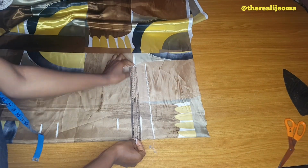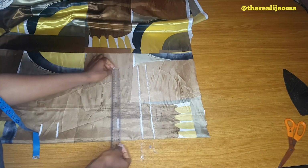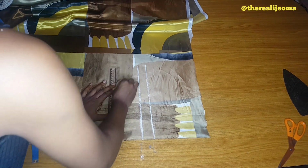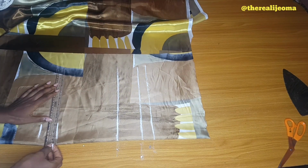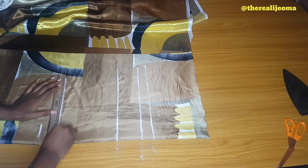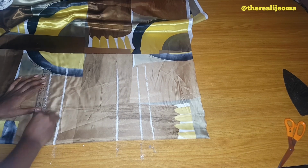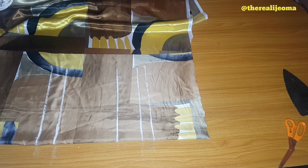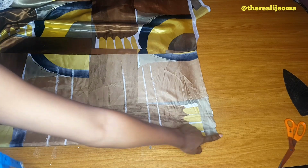So the next thing that I will do now is to extend these lines so that I can take my measurements on them. So I'll mark my hip line, my crotch line, my lap line. I'll mark the full length and also the allowance. So I'm done doing that.